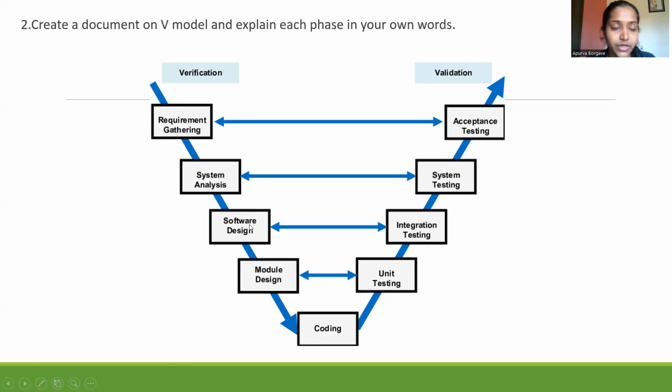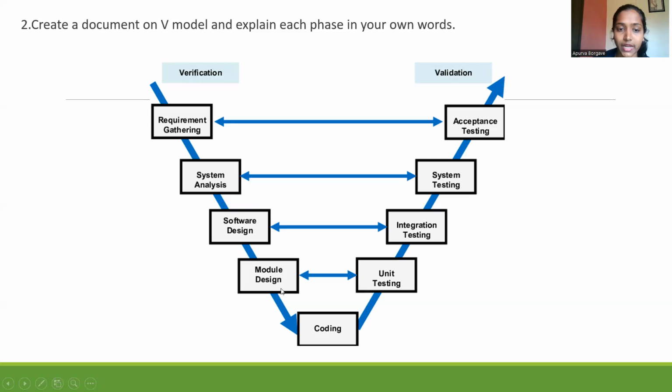Then the design part will be done, software design and development. Module design is something like this: a big project is given, so let us consider the example of WhatsApp. WhatsApp has many features. The first feature let us consider to be the text feature. The next feature will be adding an emoji. So the module is divided into parts. Each part is a module: the text feature is one module, and adding an emoji will be another module.